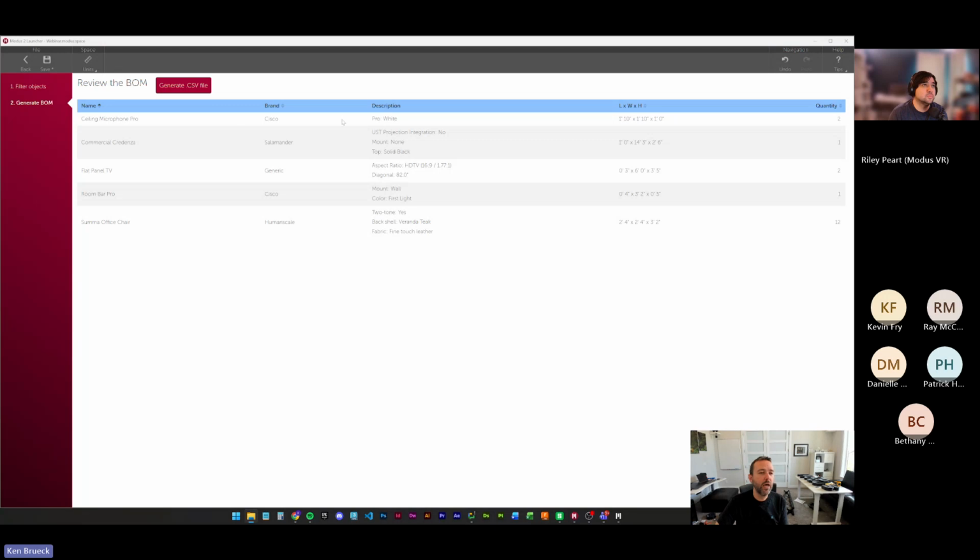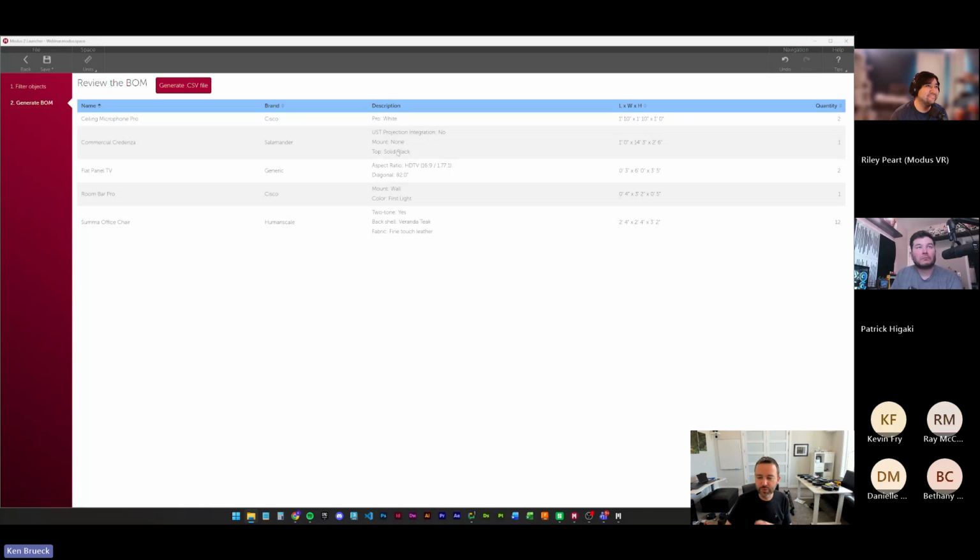But pretty straightforward. Especially these last two, line drawings and bill of materials, don't get a lot of use. Hopefully over time we'll be able to add more functionality there to help them be even more useful. And hopefully they will migrate out of the launcher and into the Modus executable over time. But that in 30 minutes, just under 30 minutes, was everything we were hoping to cover on generating deliverables from Modus. Do we have any questions or anything?